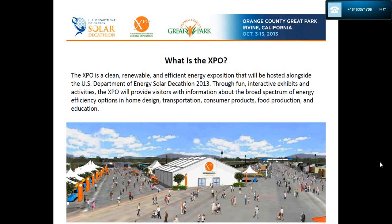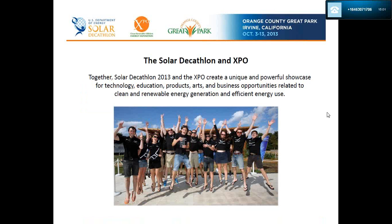You're looking at a sketch that gives you a sense of orientation. In the center is the Sunshot Pavilion, to the left there are Expo exhibits, and the Farm and Food Lab is behind those tents. To the right of the large white tent is what we call the Solar Village — this is where the 19 homes are set up, run on solar power, and exhibited to visitors, while the students undergo the competition we call the Decathlon.